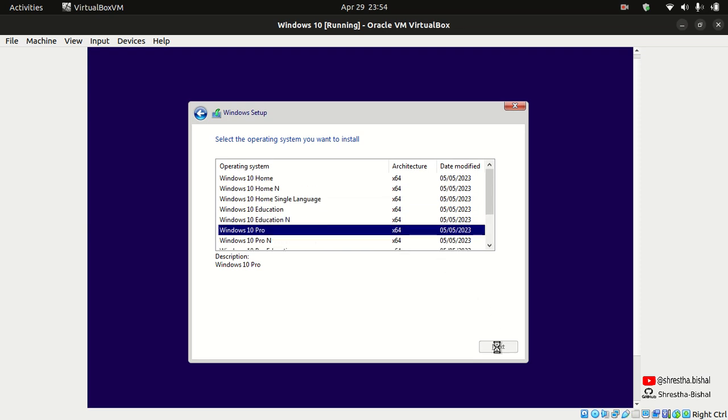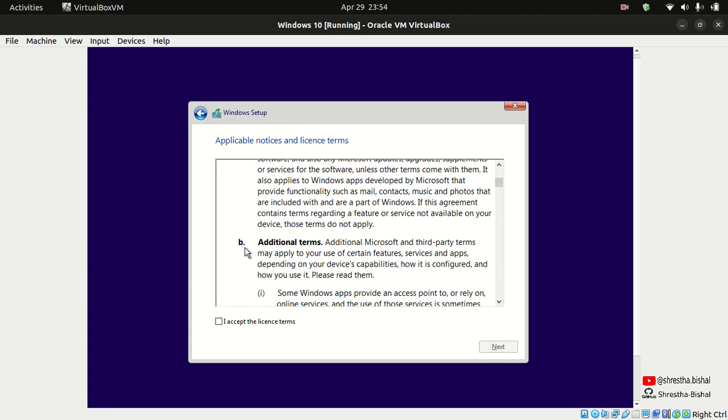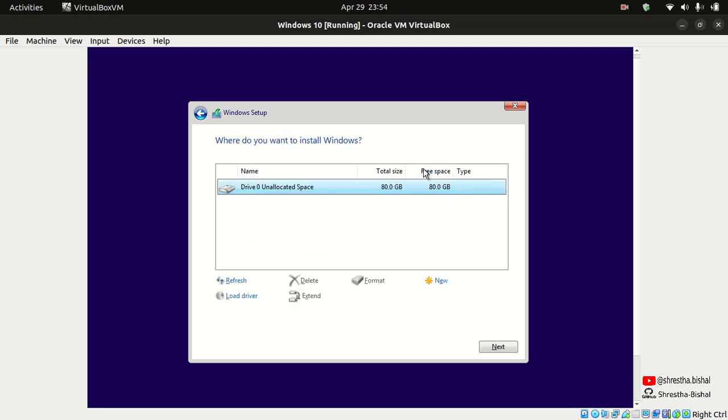So press next. Then if you want to go through the license agreement, then go, but most of us don't, so I accept. Then we want to choose custom install Windows only, so that one. We have that 80 GB allocated space, so we choose that, then click on next.